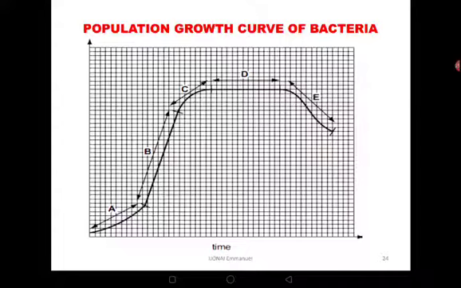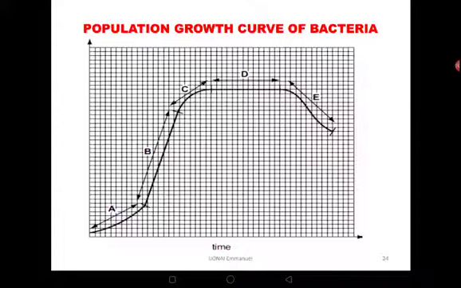Then when you look at part C, there is a slight decrease in the rate of growth. It increases in a decelerating fashion, simply because the resources are getting depleted. The food, the oxygen, and so on are no longer enough because of the high number of bacteria present. So there's a lot of competition there, and because of that, the rate at which they are reproducing is reducing. That's why there is a slight decrease in the way it's increasing.